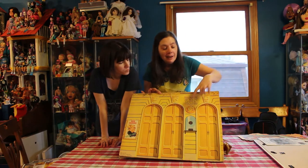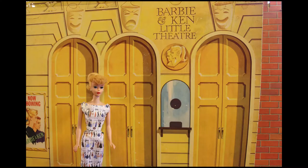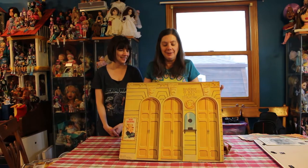It's the theater. It's got the statuette right there on the wall. It's got the ticket booth. It's got the signage. It's got the doorway. It is so cool. It's got the tragedy and the comedies. Photos, it would be really cool. Like if this was in better shape and could stand on its own, it would be really cool for photos. So I need one of these.